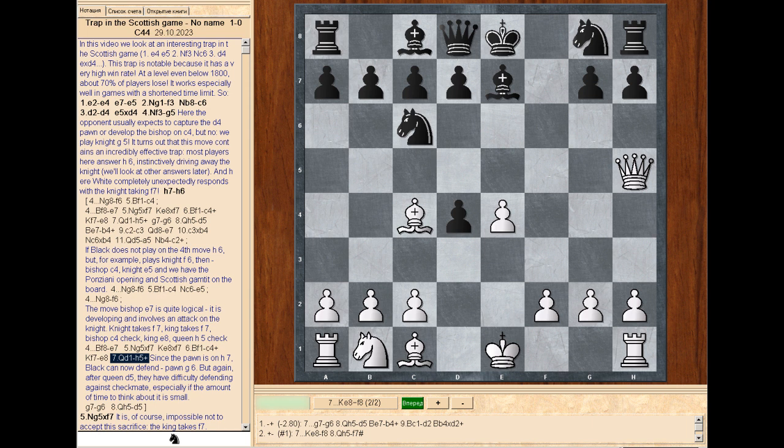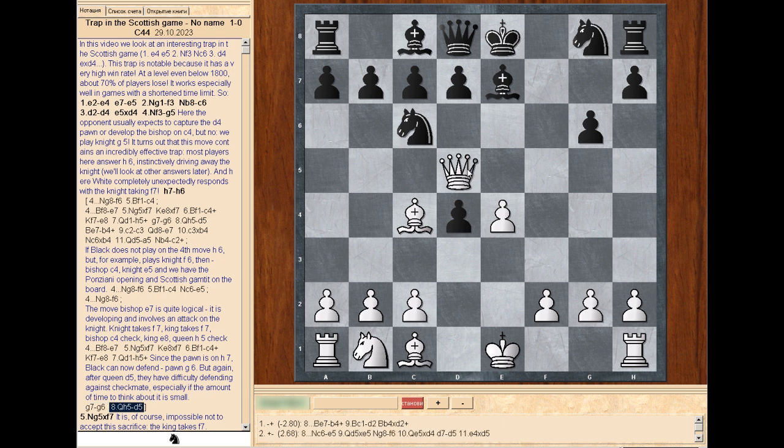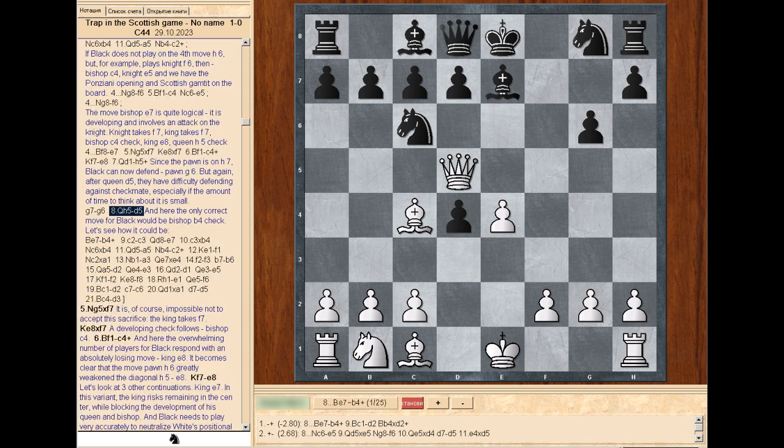Since the pawn is on h7, black can now defend, pawn g6. But again, after queen d5, they have difficulty defending against checkmate. Especially if the amount of time to think about it is small. And here the only correct move for black would be bishop b4 check. Let's see how it could be.